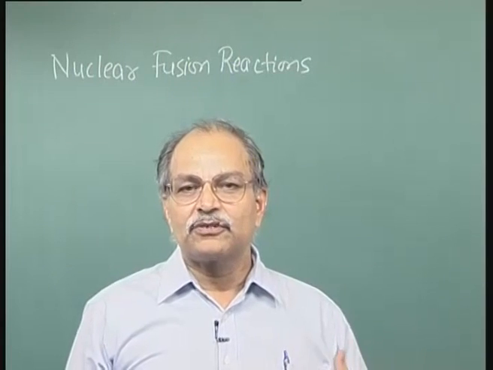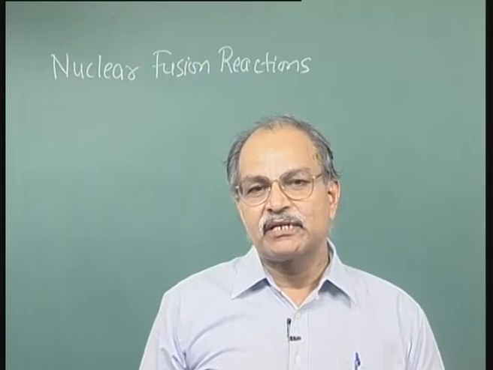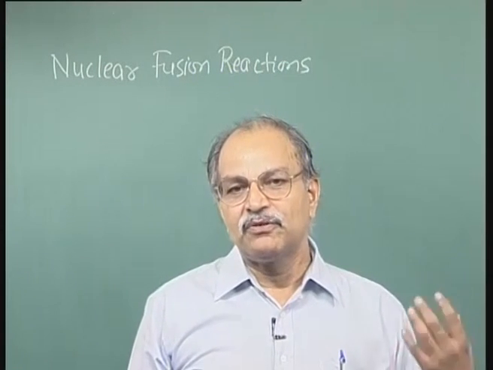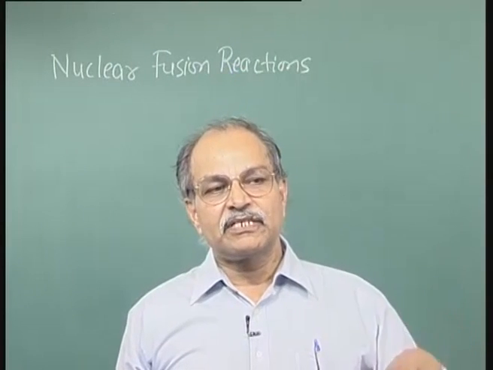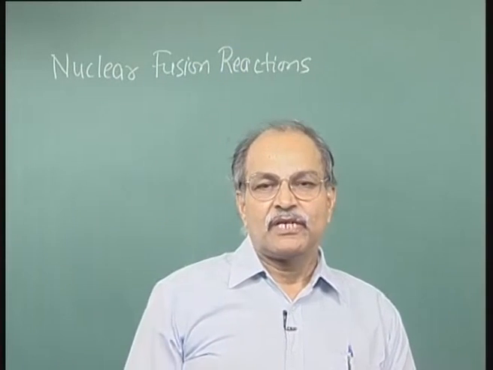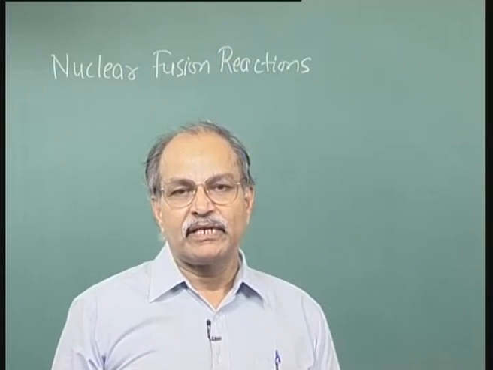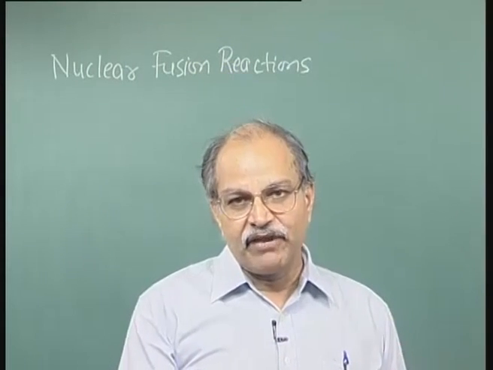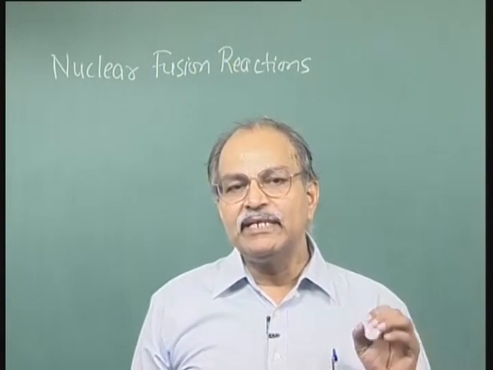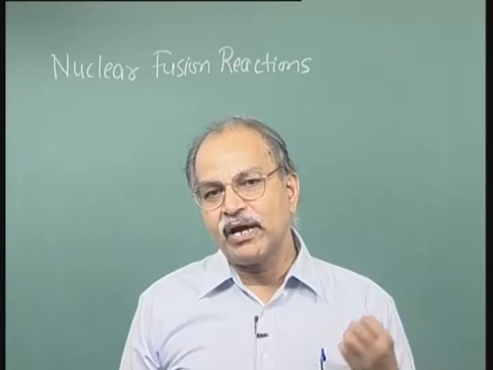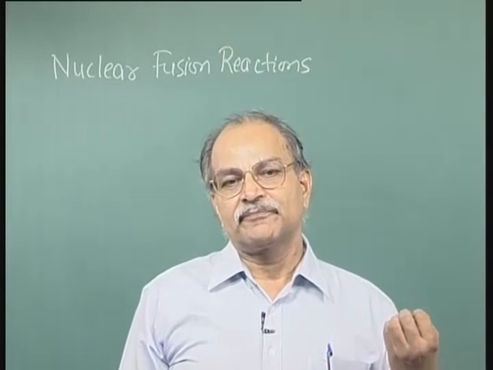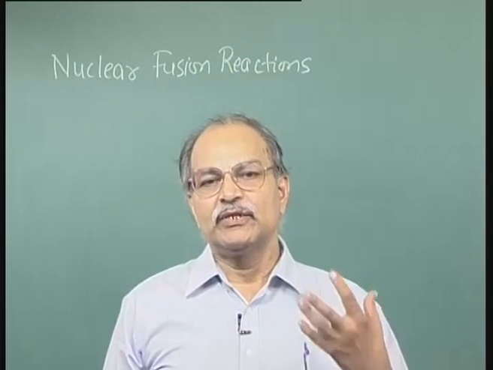And we are also trying to produce nuclear fusion reactors where energy, electricity, can be produced from nuclear fusion reactions. So, let us first revise the basics of this fusion reaction. In fission, a nucleus splits in two parts, and if the nucleus is quite heavy, the Q value is positive and energy is released. In fusion, two light nuclei fuse or combine to form a bigger nucleus, and from that also, if the nuclei are small enough, energy is produced, Q value is positive.